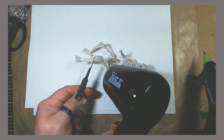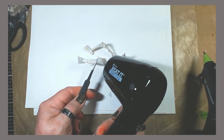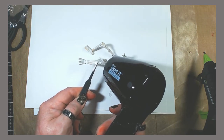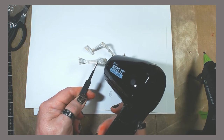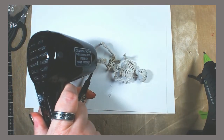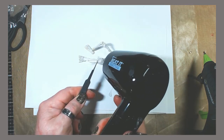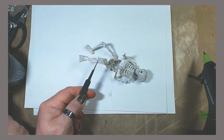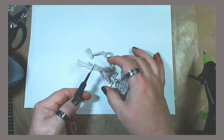Let's see here. A little bit of arthritis, not enough to keep me down. And they've always been there when I needed them. A lot of carpal tunnel, but working with that too.